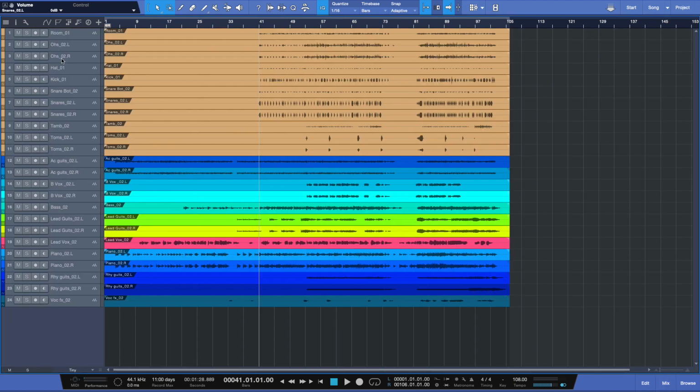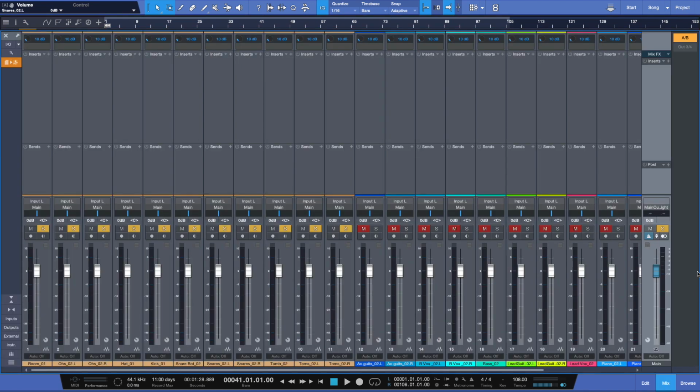Let's go back to my edit window. I'm going to solo my drums. Select solo, drag it down, and now we have all of the drums in this mix soloed. Let's take a quick listen. Now, the energy of these drum tracks that I have soloed here is being channeled into my main fader right here. And you can see it's already clipping a little, with this red section on the master volume. It's probably my snare drum.